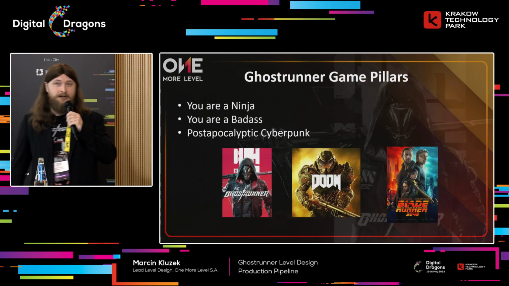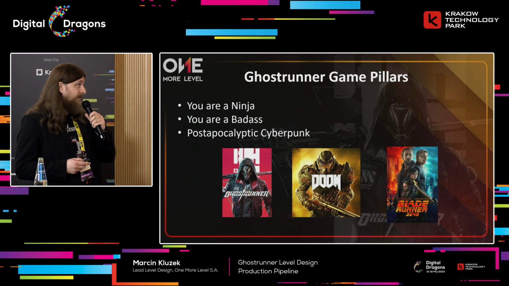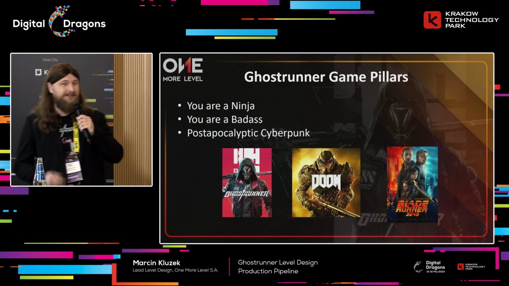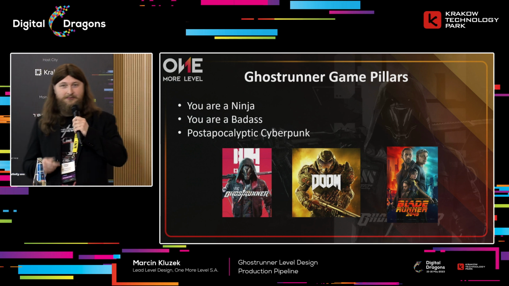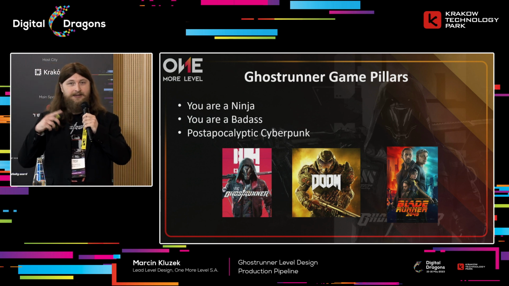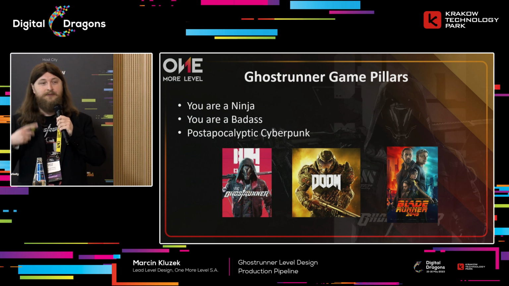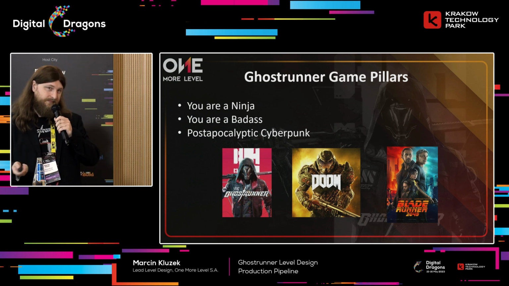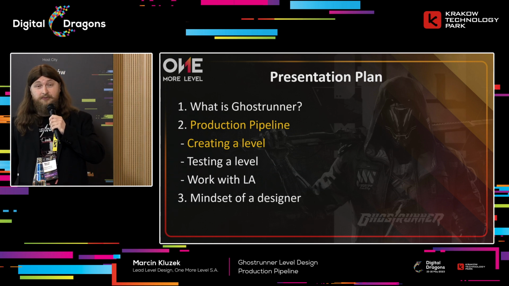There are three pillars of the game. First of all, we want the player to feel like a ninja, right? Then we want the player to feel like a badass. And we also want the player to experience the post-apocalyptic cyberpunk world. So all of those little things, including the main idea of the game, influence all the design decisions and feedback, actually. So that's it. Let's go to the production pipeline.